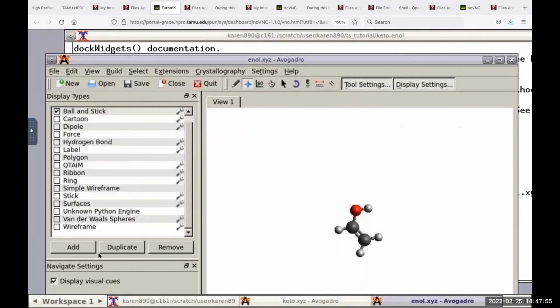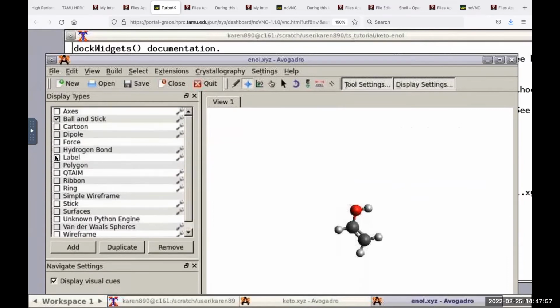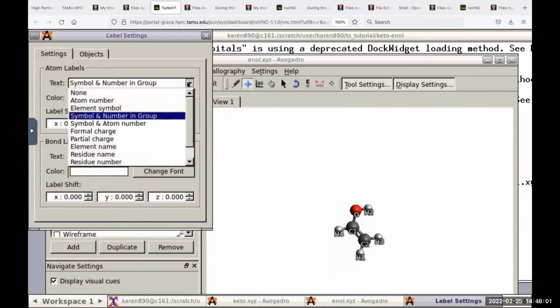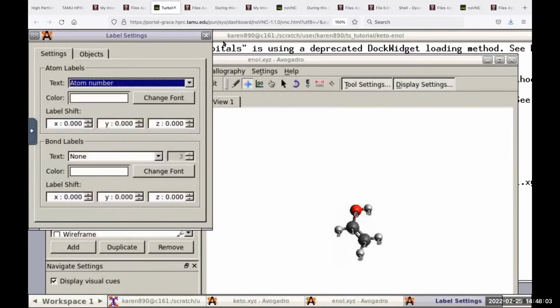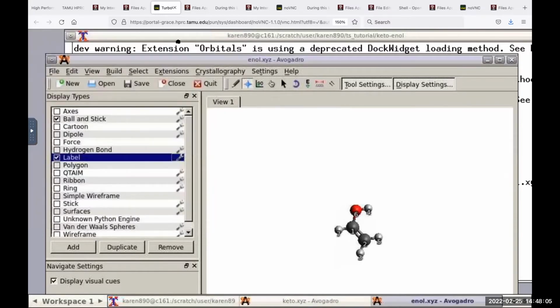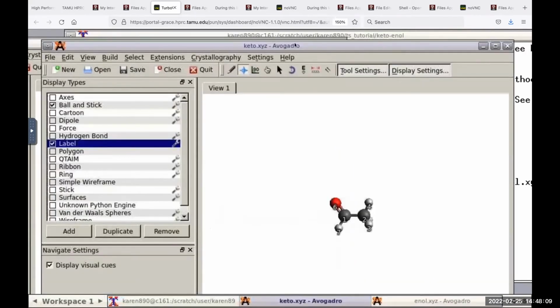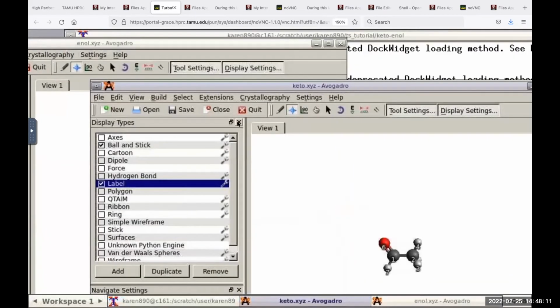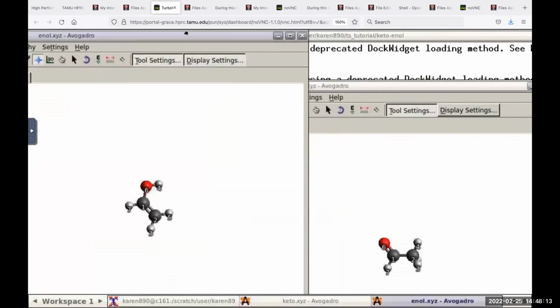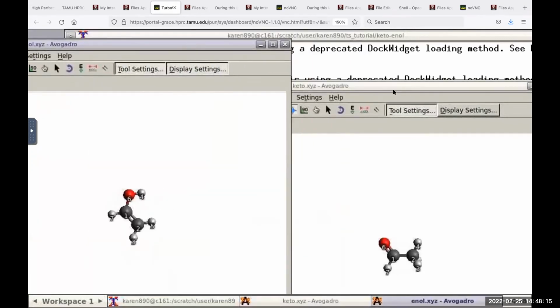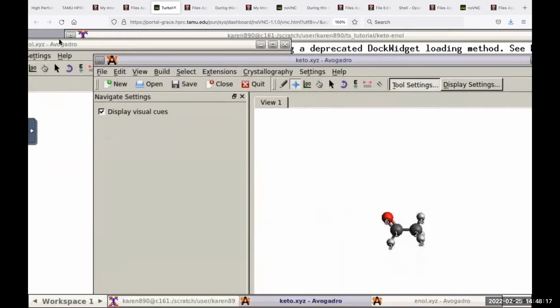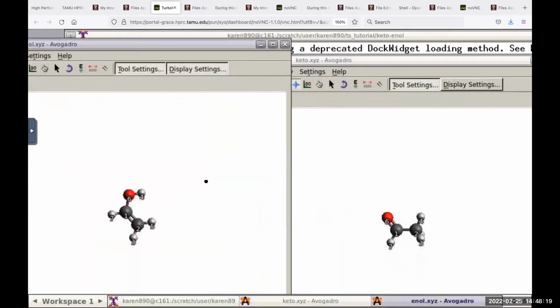Now I'm opening the enol XYZ and I'll turn on the label as well. I'll arrange the windows so that we can see them at the same time.